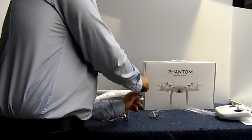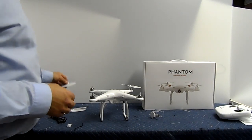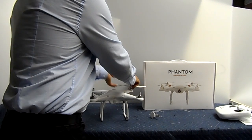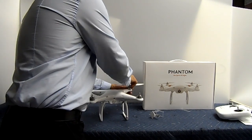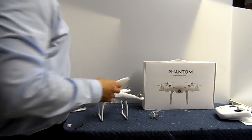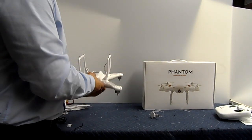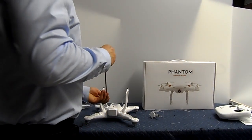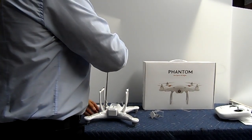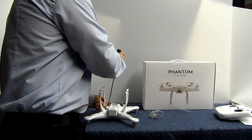Once you get the hang of it and assemble it, it's like one of those things — when you start taking it hiking or to the park, it's going to be really quick for you to just take apart and put away. It's really light to handle and can fit in your backpack. You might want to get some protective case for the propellers and somewhere to put the screws, but other than that it seems pretty easy to carry around. I wouldn't be surprised if pretty soon they made some sort of convenient carrying cases for it.